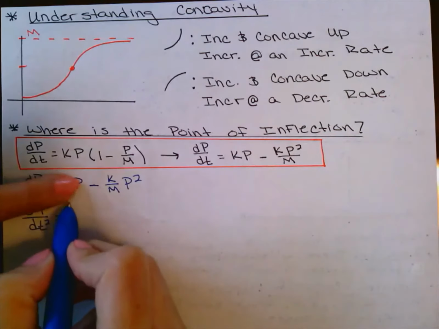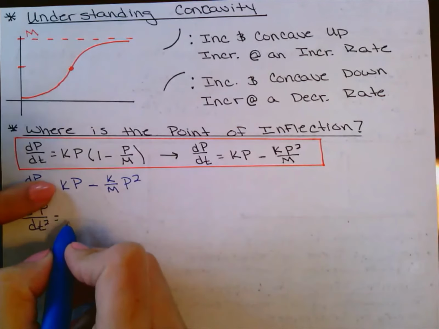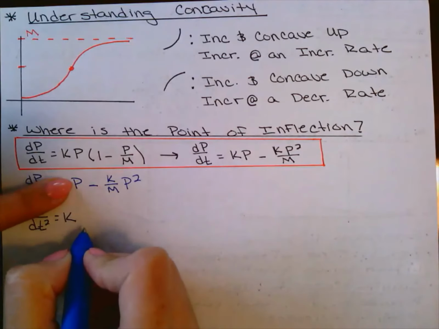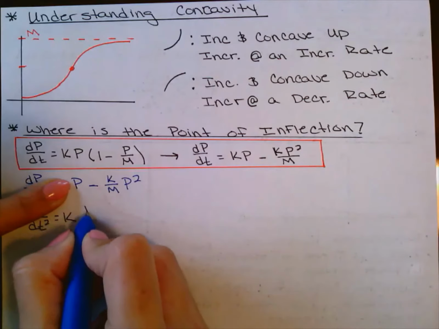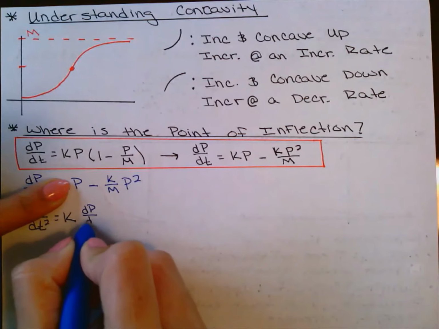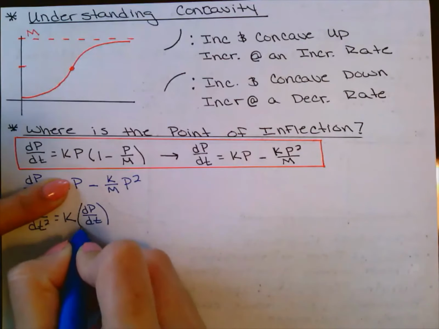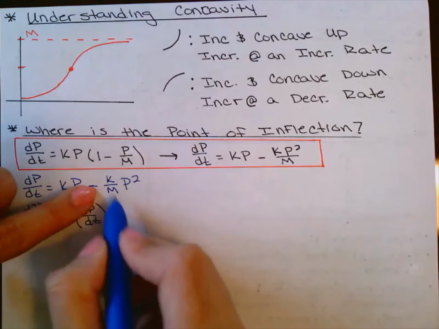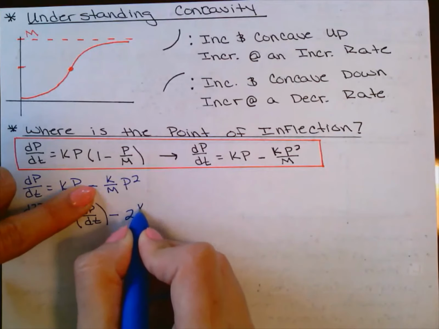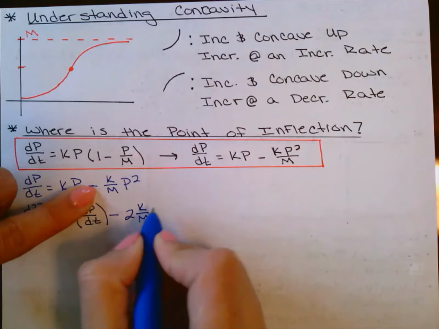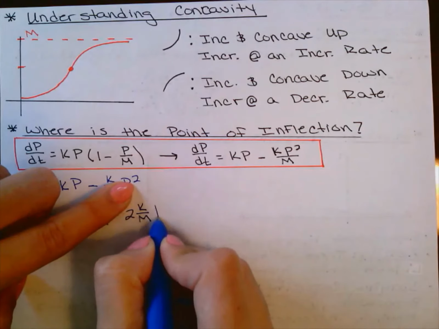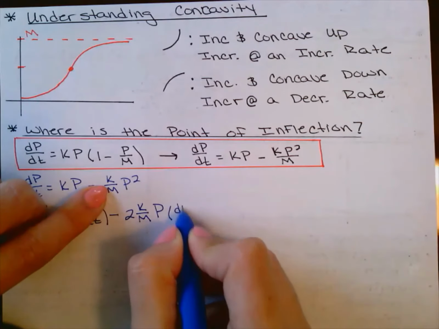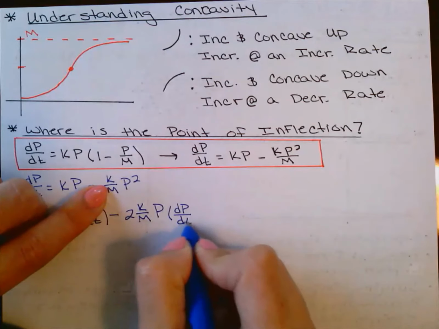So remember, K is a number and P is the variable. That's like if I'm saying 5x, the derivative of that is just 5. So the derivative of KP is just K, and then implicit, the variable becomes dP/dt. Looks a lot like when we did related rates. Minus, remember, this is a number, this is a variable. So when I do power rule, it's 2 times the number up front. Subtract 1 from the exponent, it's just P to the first power. And then implicit times dP/dt.